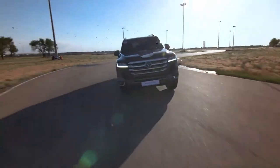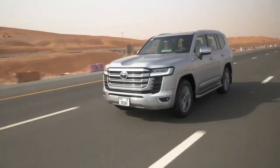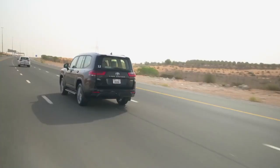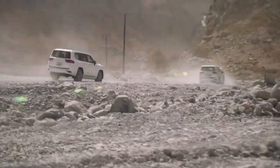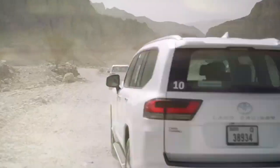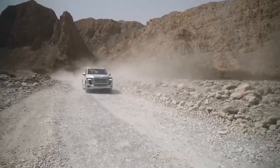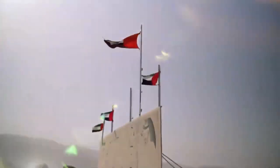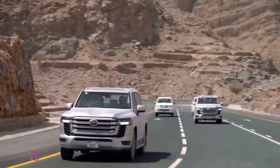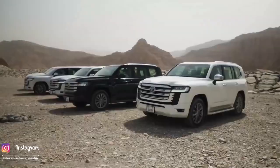To further enhance the off-road capabilities of the new Land Cruiser, Toyota has included Multi-Terrain Select that offers 6 driving modes: auto, dirt, sand, mud, deep snow, and rock. The SUV also gets Multi-Terrain Monitor, a system that uses 4 cameras to help the driver check conditions around the vehicle. The new Land Cruiser is available in 5 variant options: GX, AX, VX, GR Sport, and the ZX.